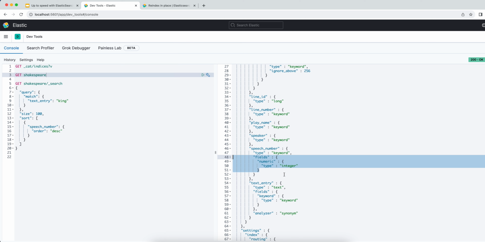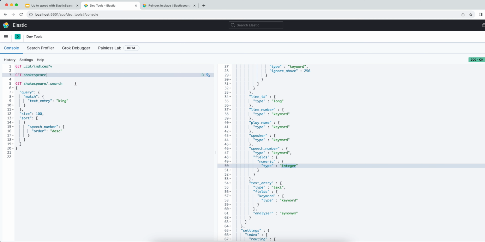You cannot do that. If that's what you want to do, you do need to move to a new version of the index and re-index all your data. But if you're just adding a new field, including a subfield, you can do that in place. So that's what I've done. I've just added a numeric subfield, which is of type integer.